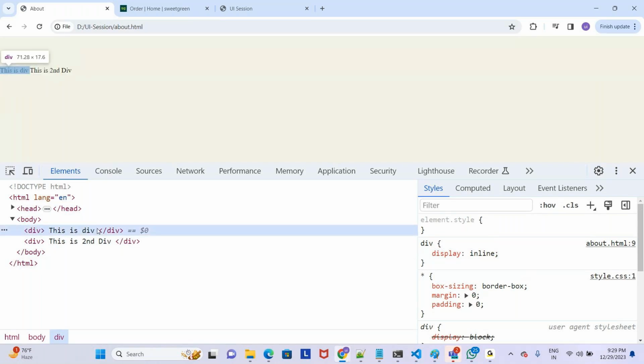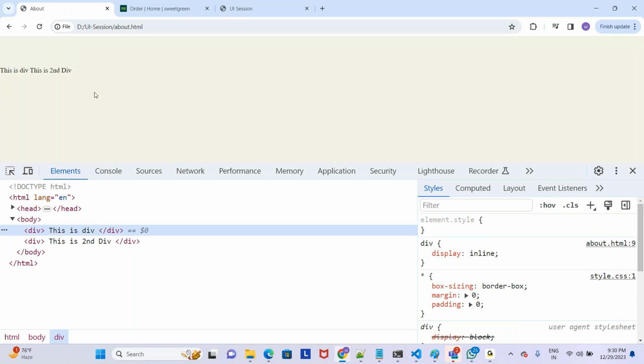Okay, why this much of difference that we are seeing here? Because the point is, in this div it's pure content. There is no box, there is no width, there is no background color, there is no border. As long as all these properties are not there, when we add only content like text, we need only display inline. Display inline is enough to make two divs side by side.